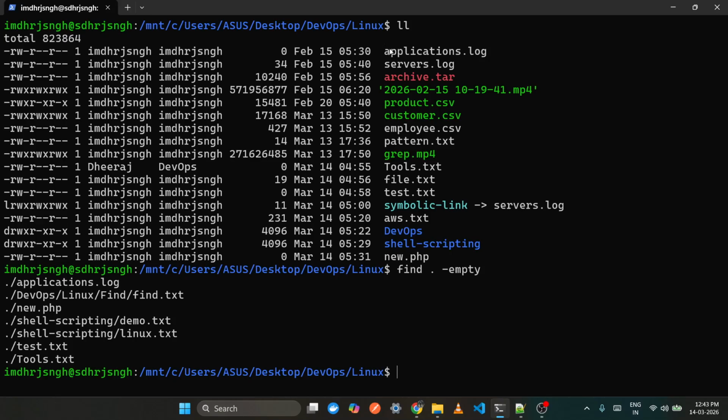So inside that current working directory, application log files are there. I will show you the content inside that application log file as well, so that you can get confirmed whether, yeah, nothing is there. Fine. Likewise, you can check with find.txt as well. Nothing should be there. So these are all basically the empty files. That's why it's mentioned here. And if you clearly observe, these are all basically txt files. Fine. Okay.